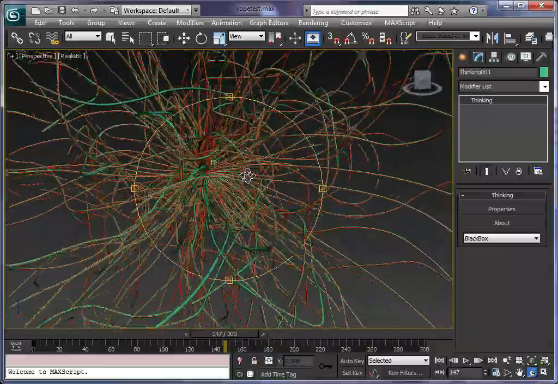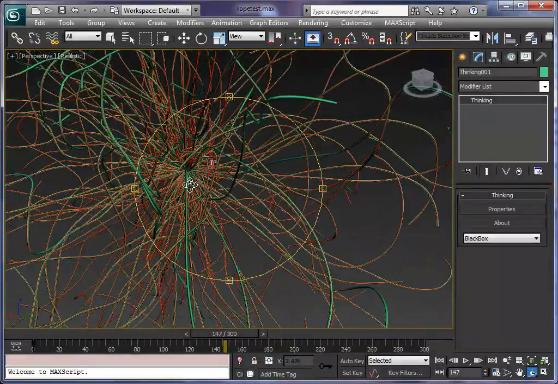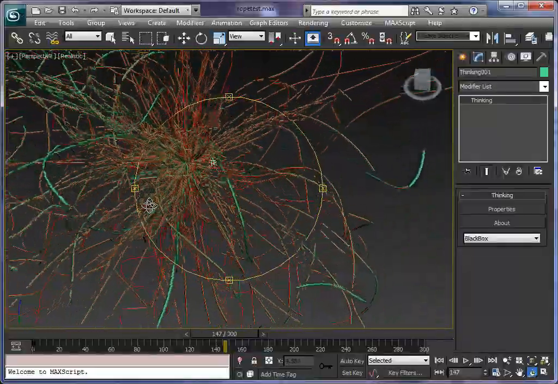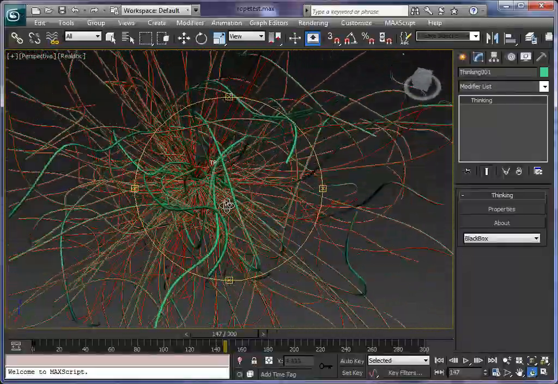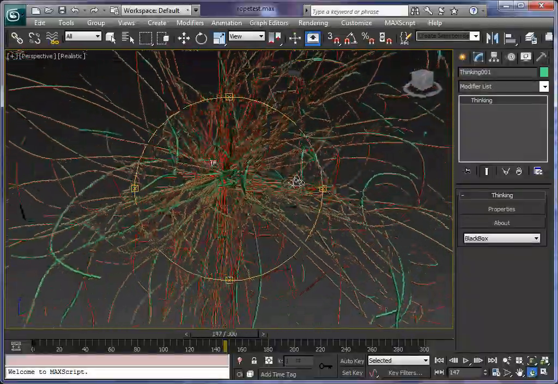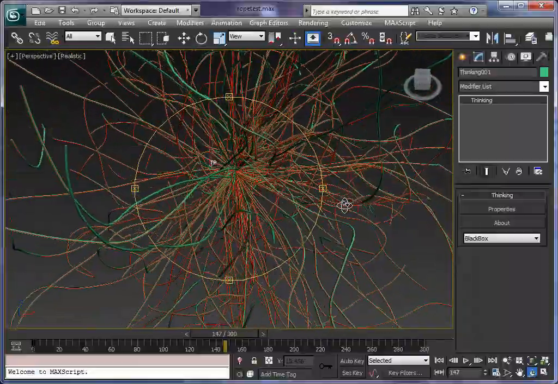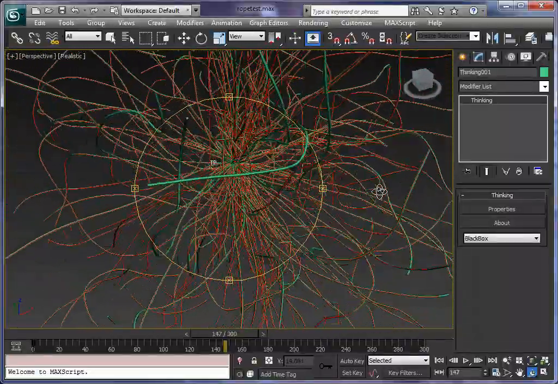So let's just have a look in here and investigate our rope system a little bit. And as you can see, it is really, really accurate. There's nothing weird or strange going on in here.